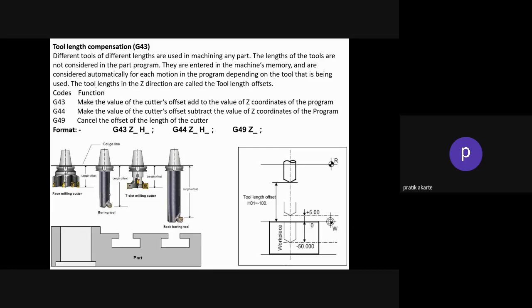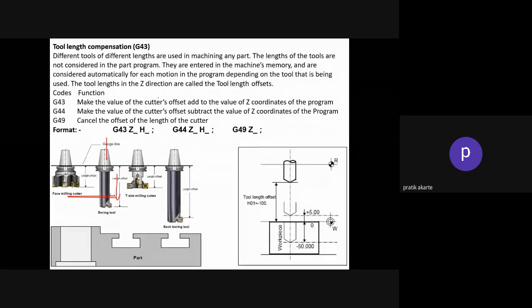The tool lengths in Z direction are called the tool length offset, the tool lengths along the Z direction. You must be able to identify this is the Z direction because it is aligned with the spindle or power cutter motion. Okay, so G43 makes the value of the cutter offset add to the value of the Z coordinate of the program.